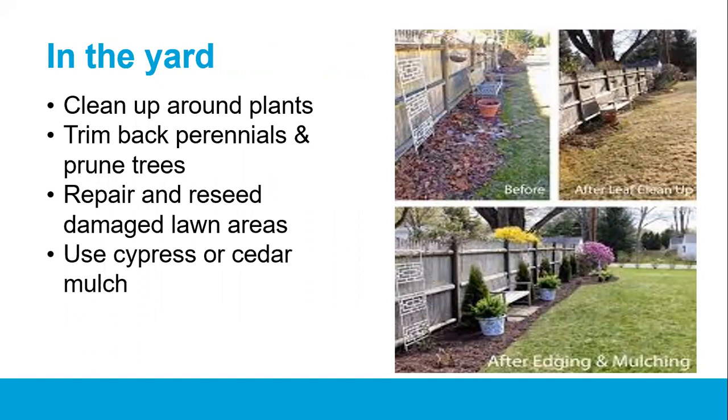You'll also want to repair and reseed lawn areas that were damaged by snow, ice, salt. You can do this by aerating the soil, by raking it. You'll also dethatch some of the dead and dried out grass. You want to add lime to counter the effects of any salt, and then you're ready to seed. It's a great workout to do all of the above. Most lawn services can also do this for about $100. They always try to get their foot in the door in the spring, and you can get some great deals. But I prefer to do it myself, as it gets me out there and ready for the season.